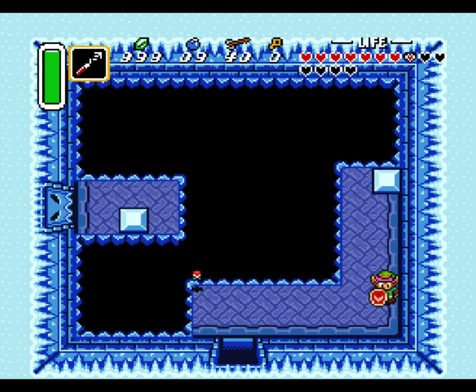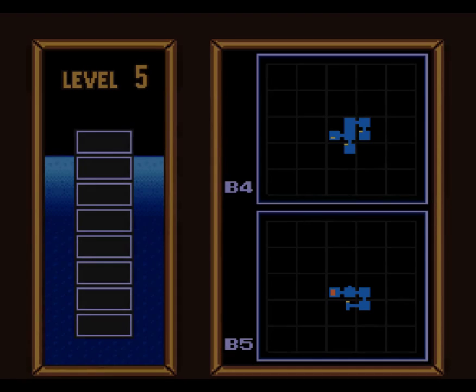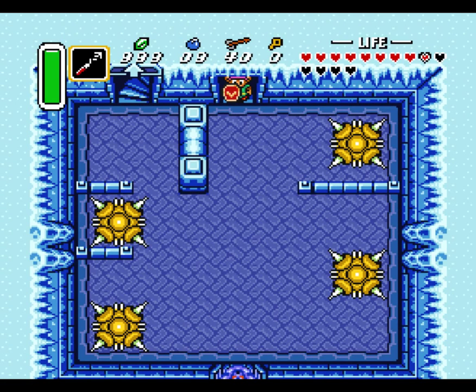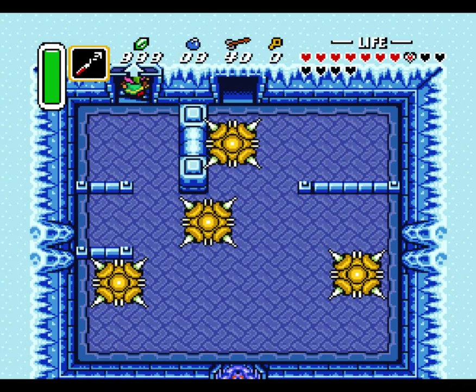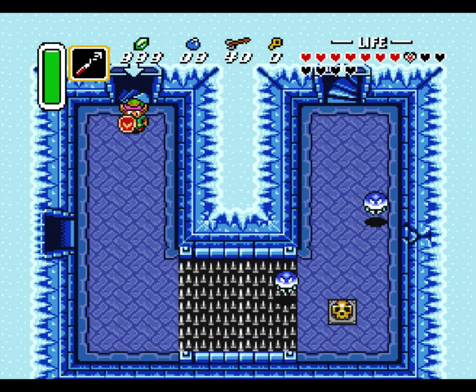Okay, they dropped something, but only rupees, which I don't need. Maybe I should actually, at one point, level up something. Okay. How many exits does this room have? Apparently only one. Are you sure?